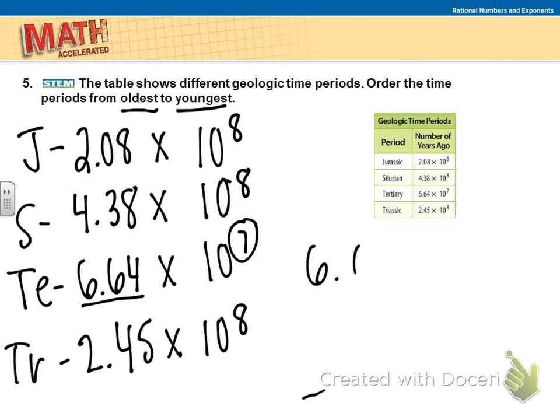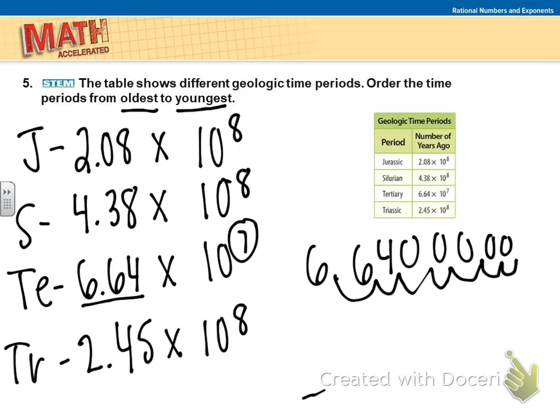Listen up, Gray. So 10 to the 7th is telling me to go where? To the right how many times? What's the exponent? 7. I'm talking to Gray. Come on. 7, right? And I get this number. Well, if I compare that to one that has an 8 exponent, isn't the 8 exponent going to tell me to go one more spot? So all the numbers with an 8 as an exponent are going to be larger, because they're going to have an extra 0 to the right of them, correct?